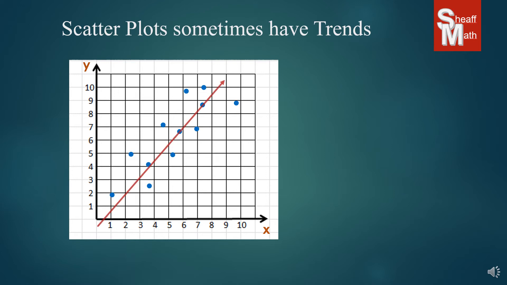And this is called a positive trend. It's when it's going upward from left to right. And we put a line in there just to kind of show you what direction it's going. We call those lines line of best fit, but we'll be talking about those in another video.